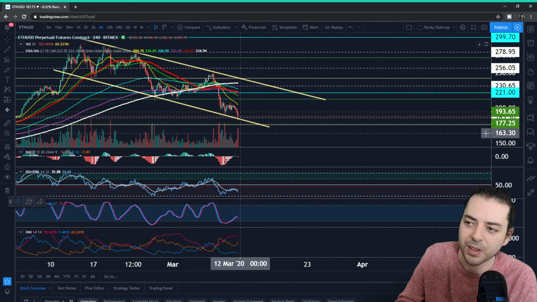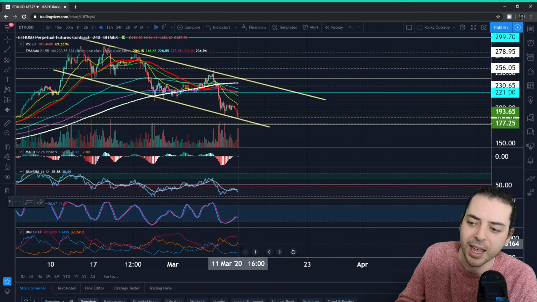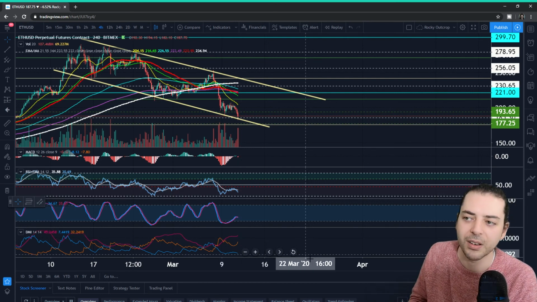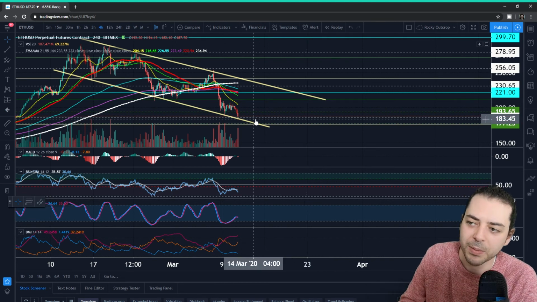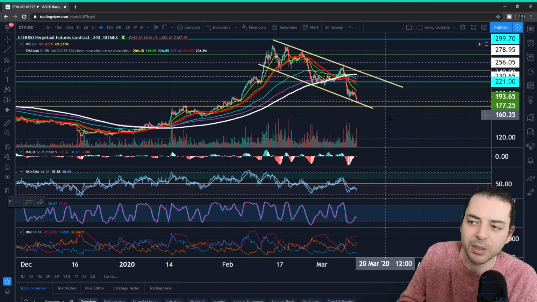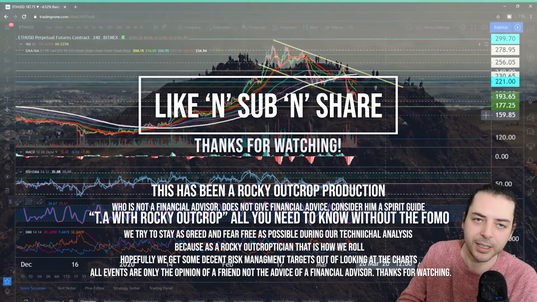You can see as well over the last 4 hours on the 4-hour chart here, how the DMI again is starting to move towards the upside. The strength of the trend is very much there towards the downside. So I will be keeping an eye out for those targets that I pointed out already, such as the 177 area, and if we break below there and things move quite quickly, the next target to have in mind is at 160.